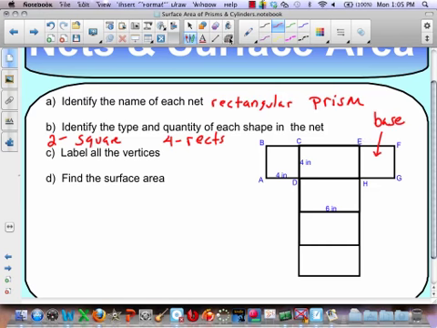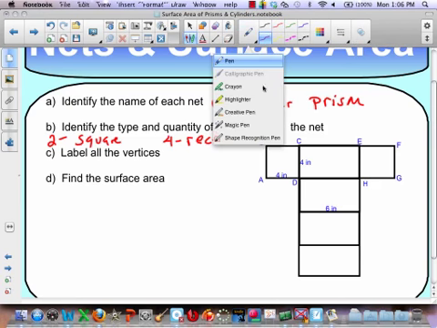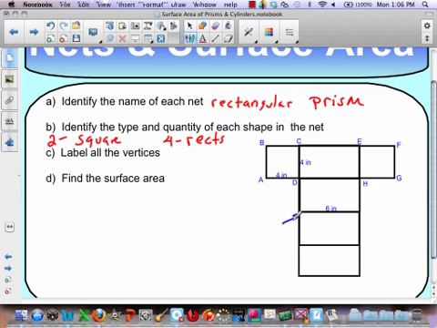Alright, now it's going to get really tough. See if you guys can do this. Try putting this back together. Label the vertices. So you see how all these are labeled A, B, C, D, E, F, G, H? So then I want you to label your vertices. So I want you to label this point, this point, on either side, all the way down. I want you to label all those vertices.